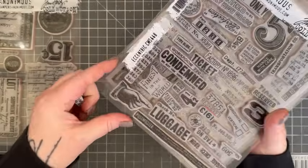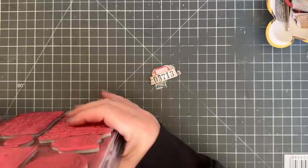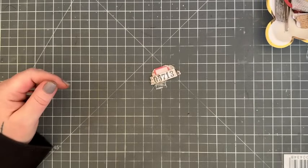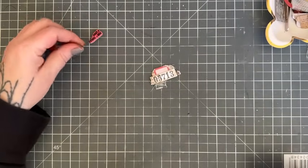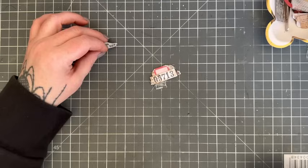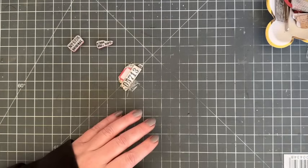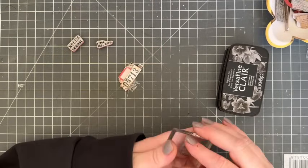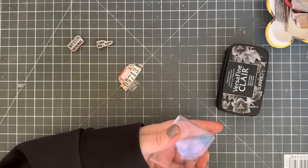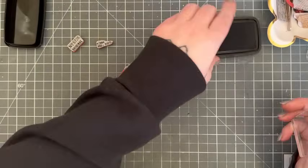And yes, I do have two eccentrics because I lost one. And I was wounded and I couldn't find it anywhere. It got lost in the abyss of my craft room. So I bought another one and then I found it. It's just typical. But now I've got two. So I have two and I have one spare.